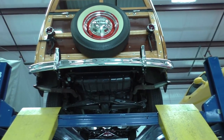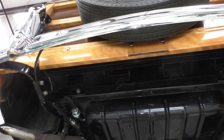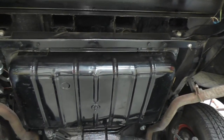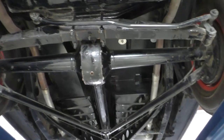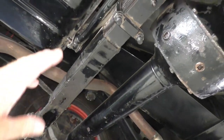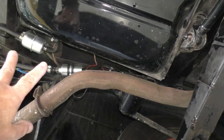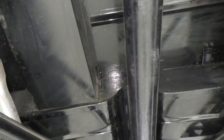We have the Mercury Woody up on the lift to share the undercarriage. Very solid — we'll do a quick pass through. It was obviously restored at one time, possibly body-off given how the frame is finished. Very solid floor pans, buggy-spring rear suspension with gator wraps, factory rear suspension, factory shocks. There's an updated electric fuel pump for easier startup. Solid up into the fenders and aprons — floor pans are very nice.